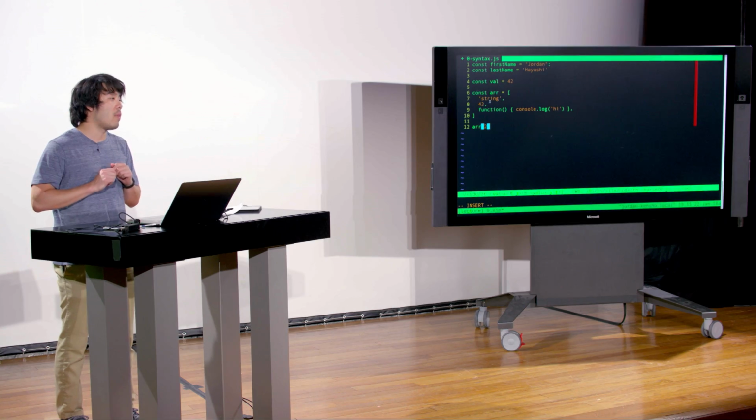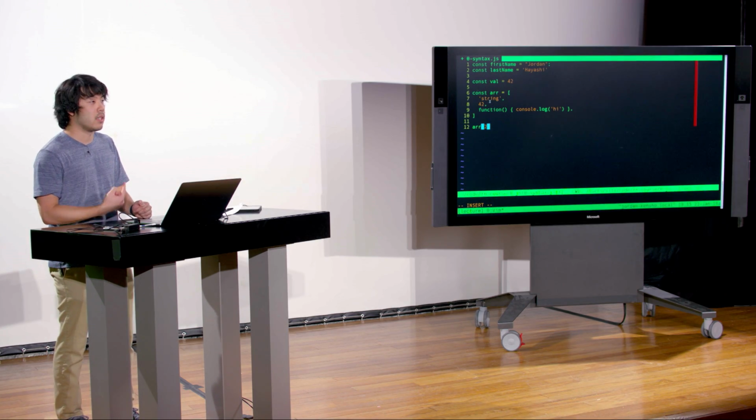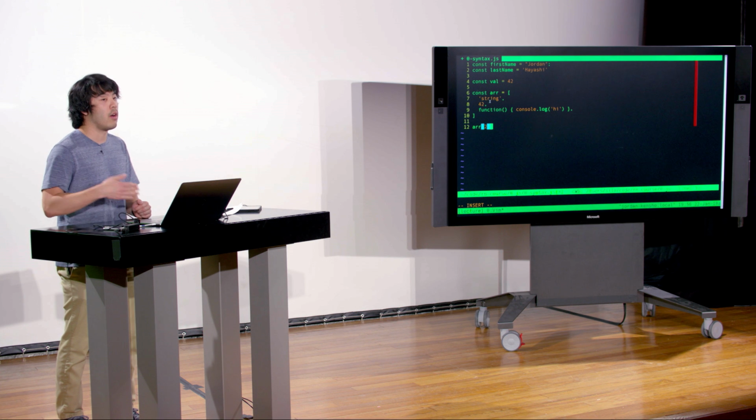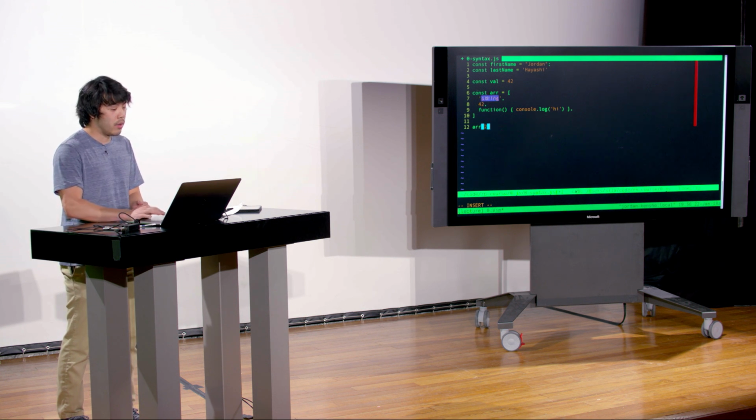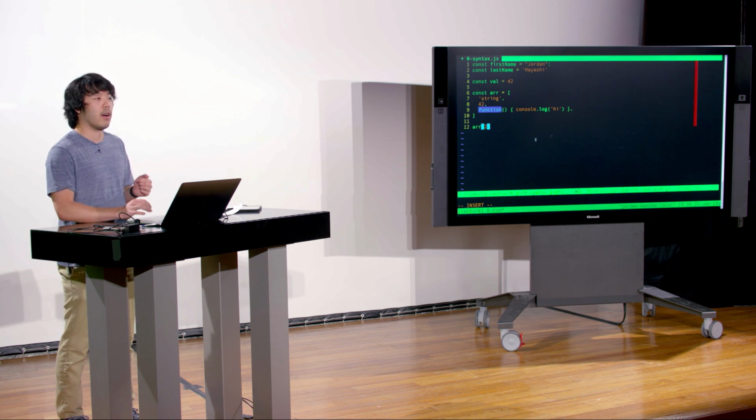So if you're familiar with other languages, a lot of them have the same syntax for indexing into an array. And so since we have 3 things in this array, we do what's called zero indexing, whereby the first index in that array is called the 0th index. And then you count from there. So we have 0th here, 1st, and 2nd here. And so say I wanted to access that function, I just do array 2, and I get that function.